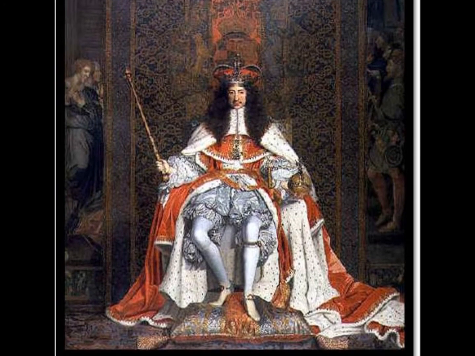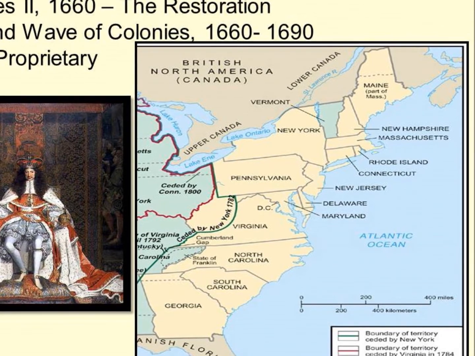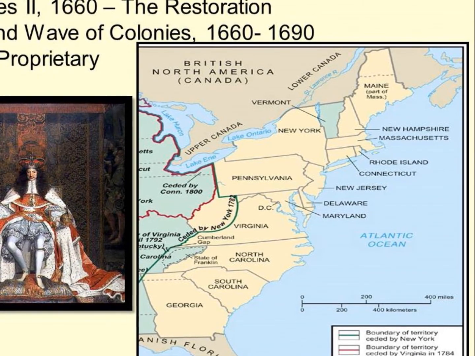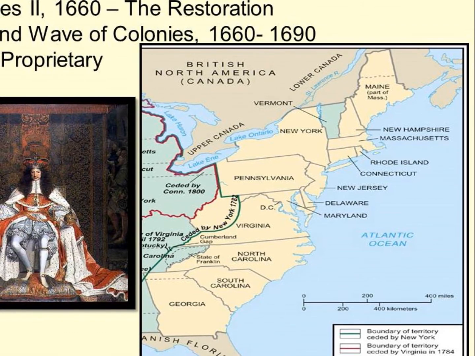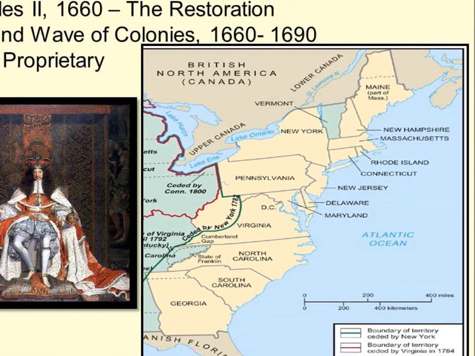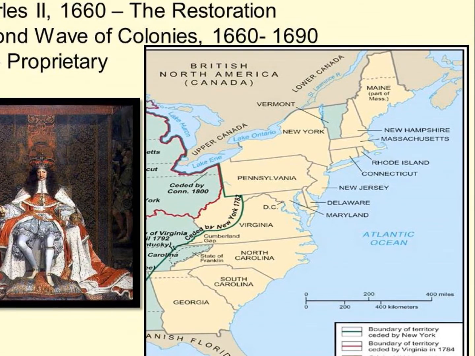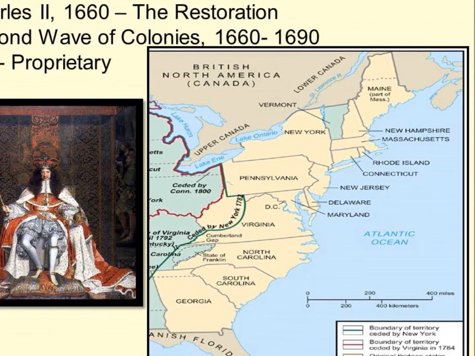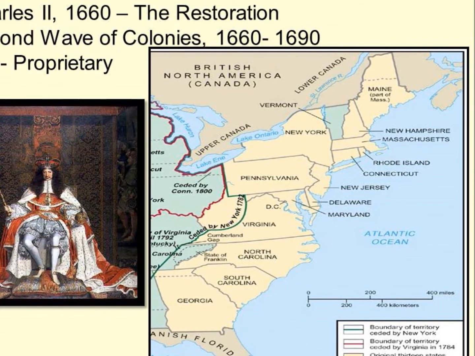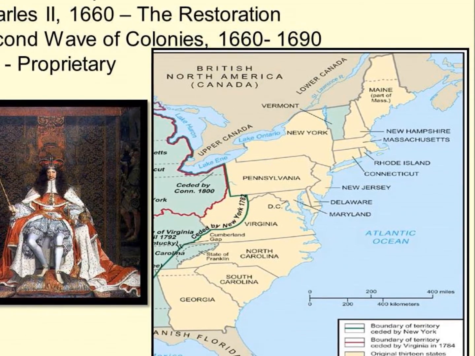But then, beginning in 1660, there was that restoration with Charles II. Now, you've already discussed that, and you've read about it. But once Charles II got invested as the new king and started to look around, he took a look at those colonies and said, you know, we should probably do something with those colonies and make those colonies work for the benefit of England. In other words, I want me a colonial system, an empire. So we can date the beginnings of the old colonial system from 1660, the restoration of Charles II.